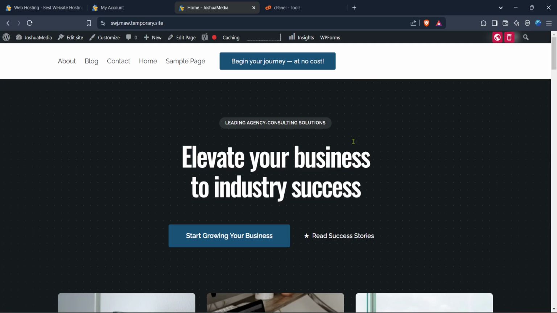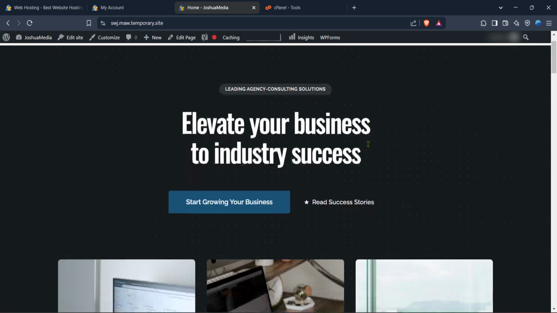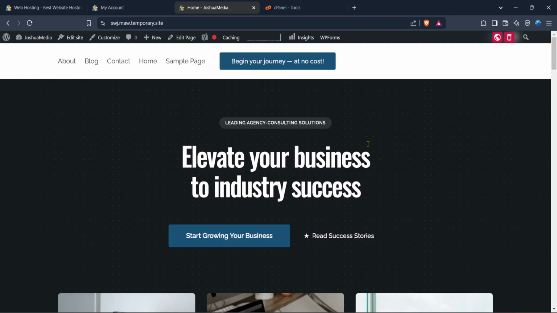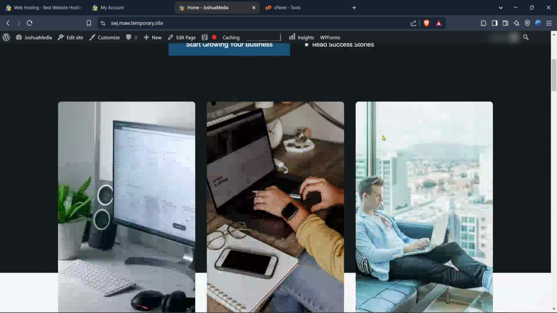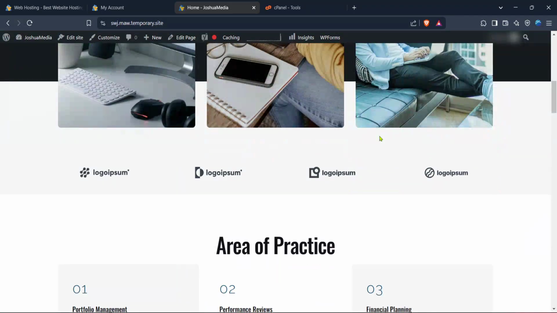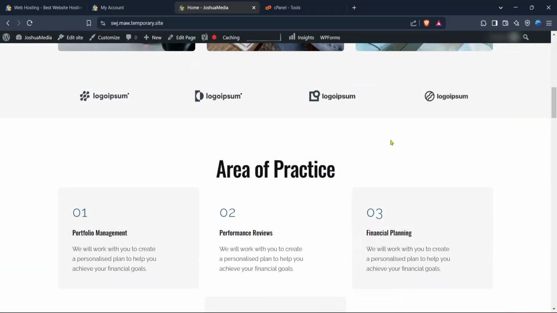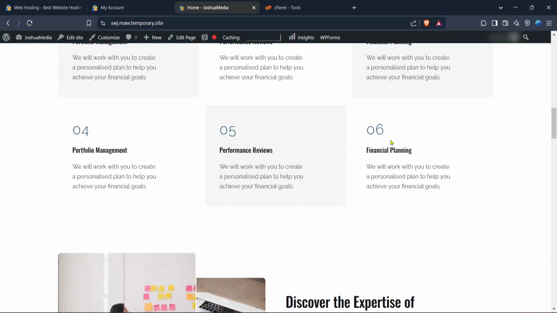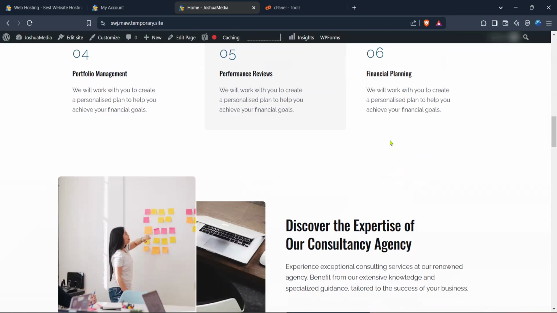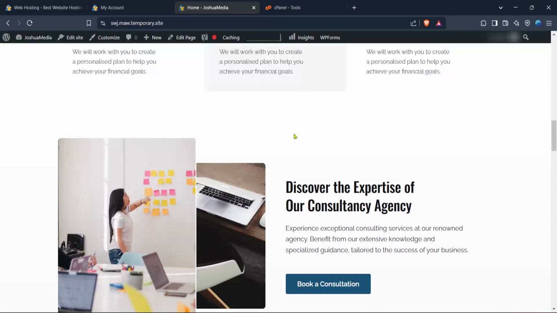And that's it. In just a few steps, we went from the HostGator homepage to installing WordPress, ready to create a beautiful website. Remember, the key to building a great site is to explore and experiment with different themes and plugins to find what works best for you. HostGator makes that exploration process easy and manageable. Whether you're starting a blog, an online store, or a professional website, these basics will undoubtedly set you on the right path to achieving your goals.